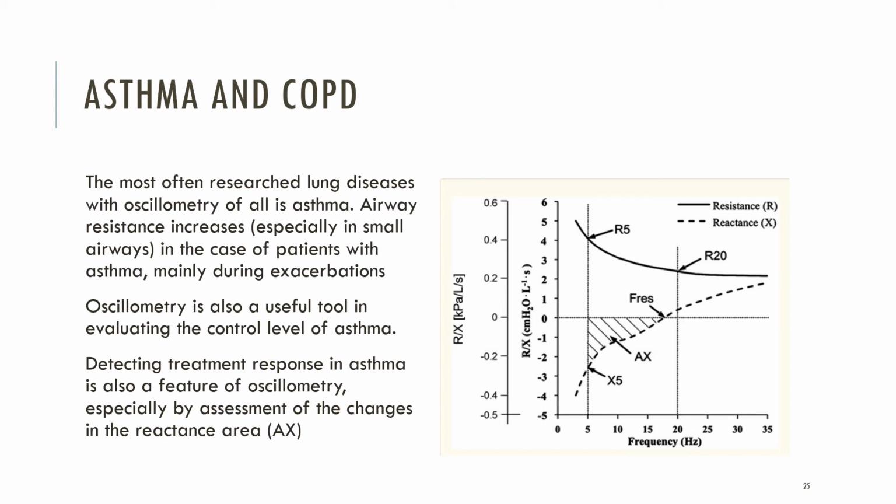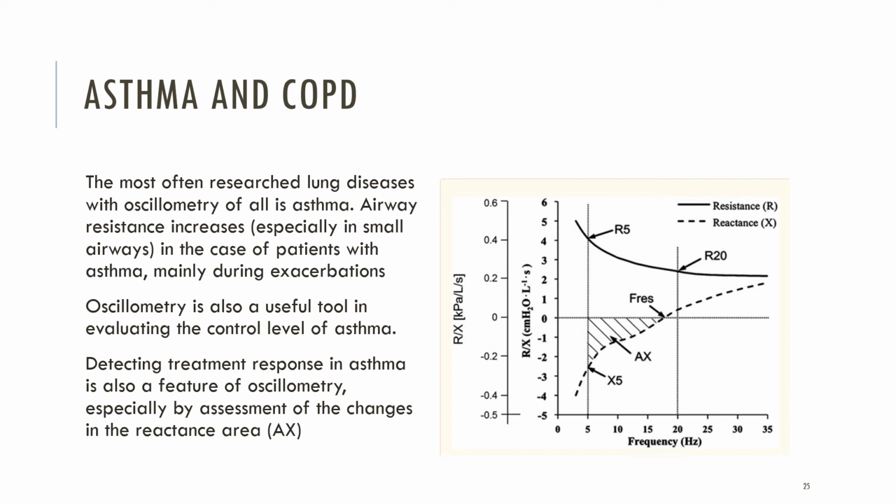So I have some really interesting slides. The next 3 or 4 slides are going to be really interesting because the most common modality to use IOS is for patients with asthma and COPD. This gets the lion's share of this test being used on most patients. And probably most patients with spirometry testing either have asthma or COPD. So this is the big dog on the block, as they say.